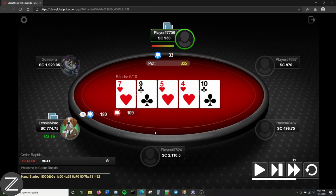But this is quite a connected board. Plenty of straights and flushes available, so raising something like a set this big might be a bit thin. Although versus a block, it could probably be okay, but after he bets the turn, like if it went check check on the turn and then he blocked river, you could get really thin with your value raises here. But after it goes bet call on the turn, you can't get so thin with your value raises in position here.